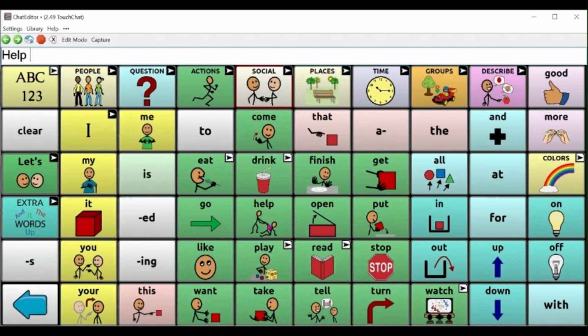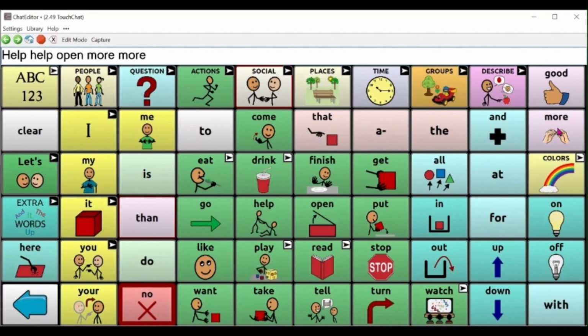It feels awkward to wait sometimes. You could tell me help open. And then I'm going to open it for them. And then maybe I blow the bubble and then I can model, oh, you could tell me more. I can also sign more or I can say more and select it on the device. I want more bubbles. And again, after you do a few trials of practicing more, the next time you go to blow the bubbles, wait and see if they will select more. If they don't, that's okay. You are going to select it.